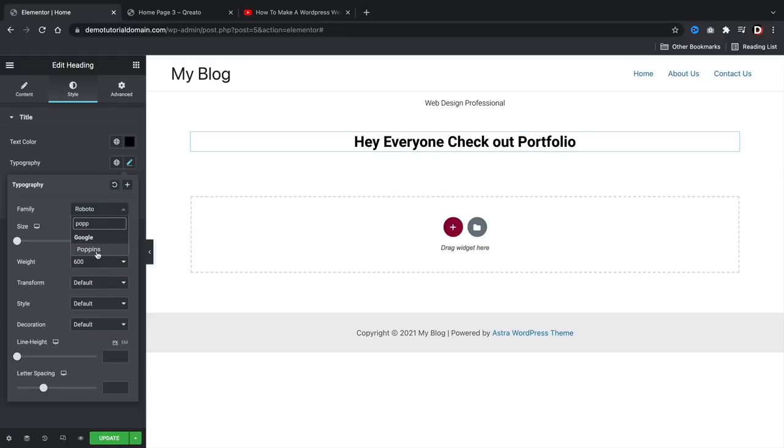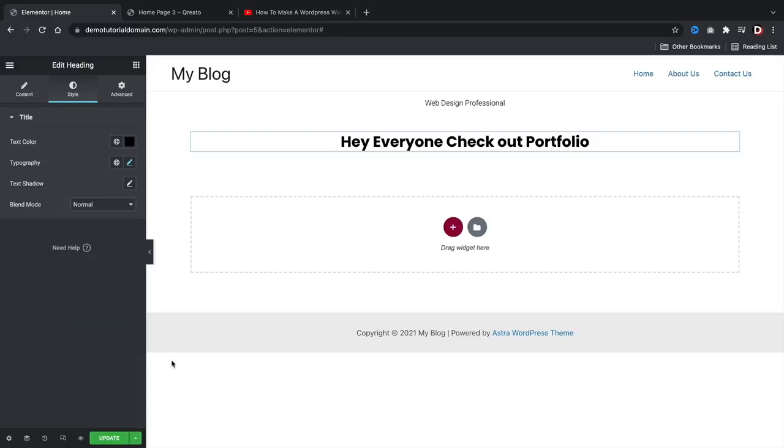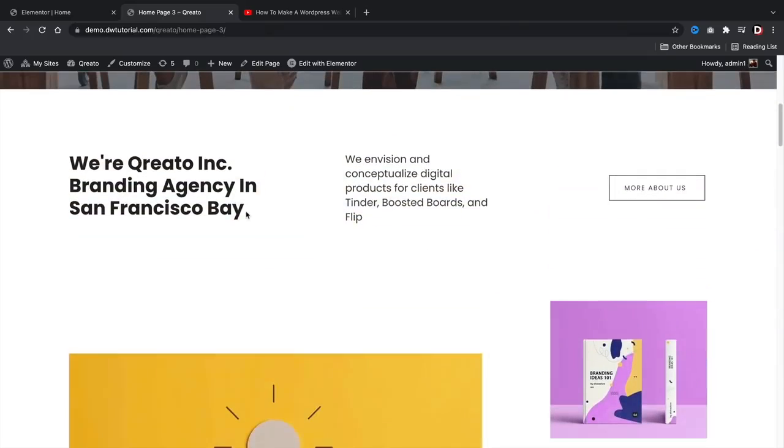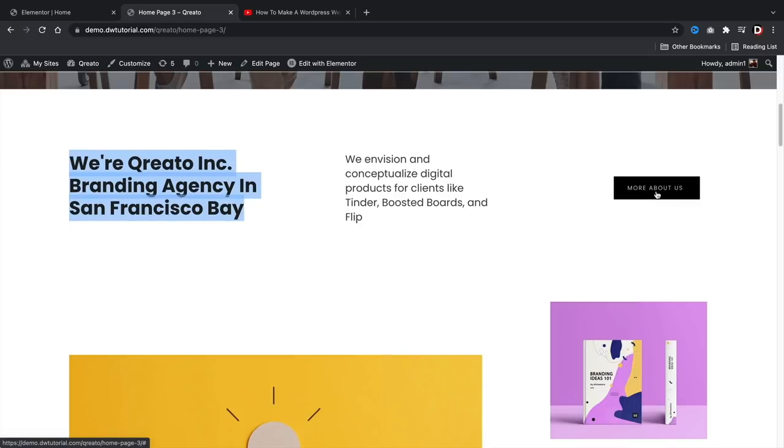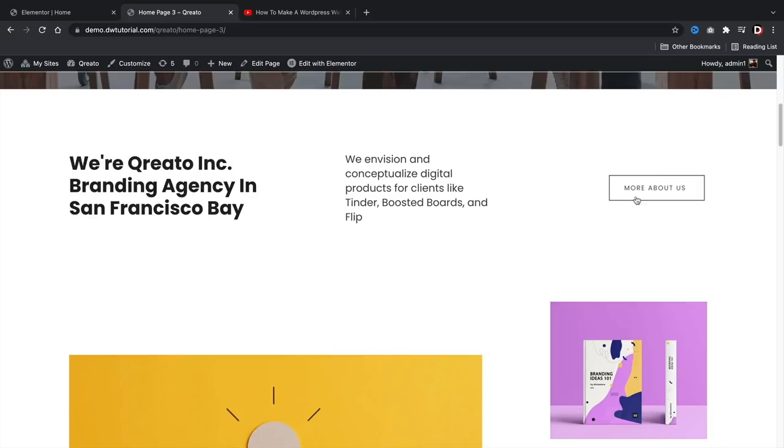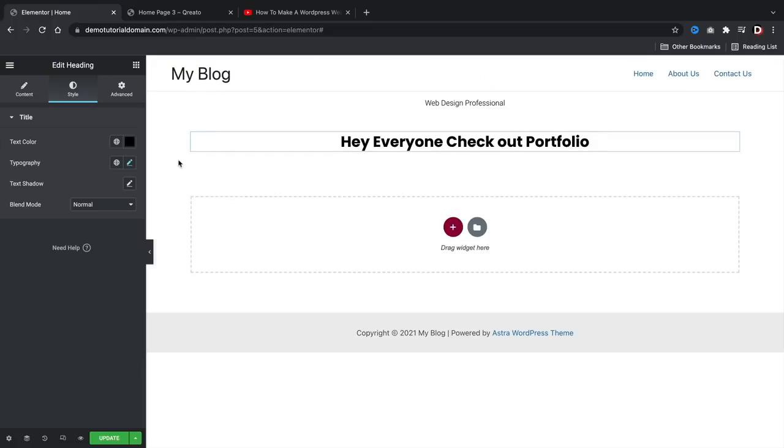Now, my personal advice, guys, when you're building out your portfolio website, make sure you guys stick to one font. You guys can use two, but the second font is like your secondary font, and use it very sparingly, like your footer and stuff like that. Don't have it everywhere on the website. Generally, what websites do is they have one font, but some websites, like here, for example, we have Poppins, and then we also have this other font. I believe this is Inter font. I'm not sure, but yeah. So if you guys do add a second font, just make sure it's very, very sparingly and it's not the main representation of your website.